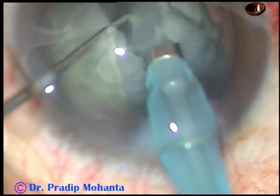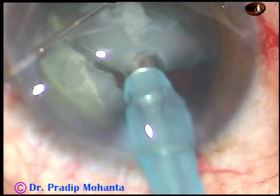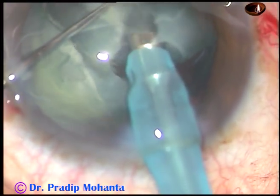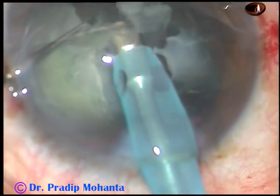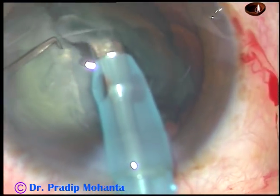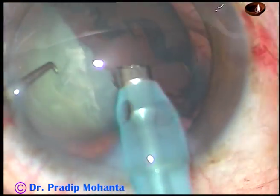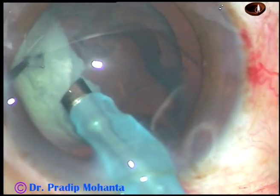I divided the nucleus into 2 halves, and the nucleus on the right side is tilted, and it is divided again into 2 parts, and then it is emulsified and removed. And see, the epinuclear shell is still there.